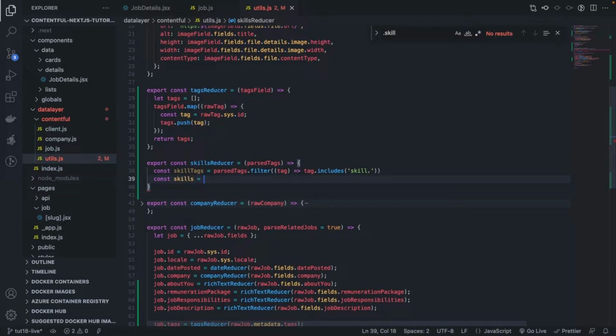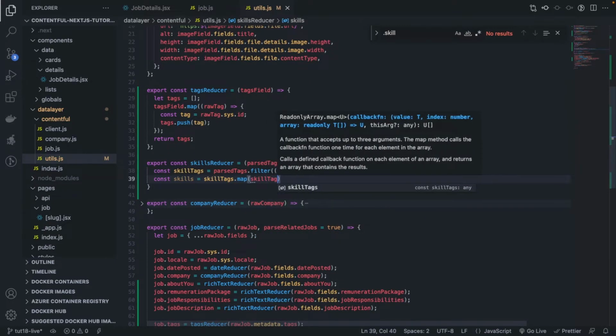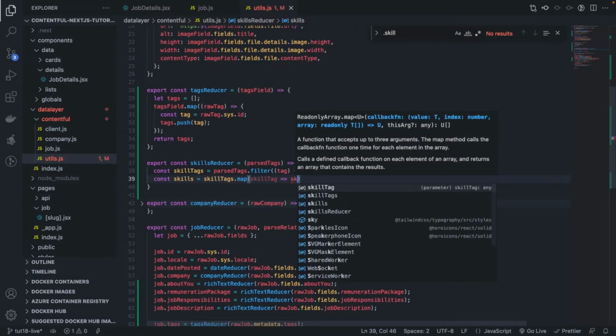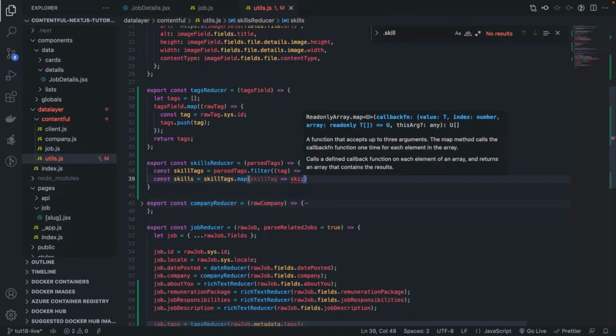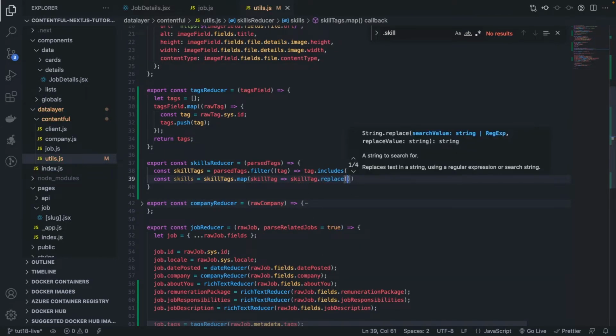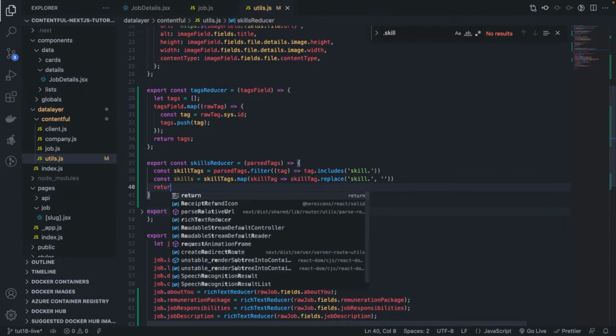So I'm going to use the map function this time, skillTags.map, and then skillTag, and then replace "skill." by the empty character. And I'm going to return skills.